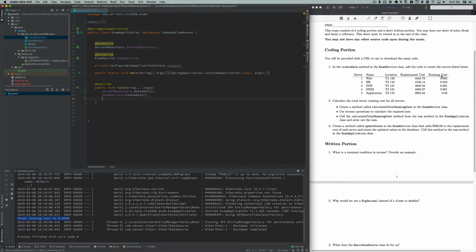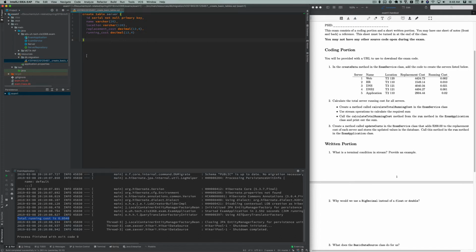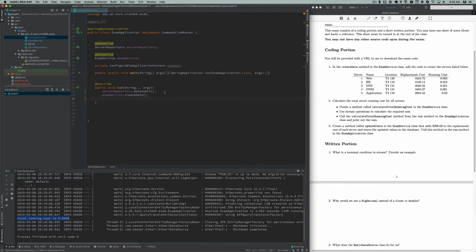And let's see, what else? We know that this is stored as a big decimal type because in our database, if you looked in here, just like in the example exam that I gave you guys, we stored as decimal types, right? So, all right, let's go back here to the exam application. So what I'm going to do is I'm going to say, well, I want it to return a big decimal. This is the sum, and then I'm going to call calculate total running cost. And it doesn't need any parameters.